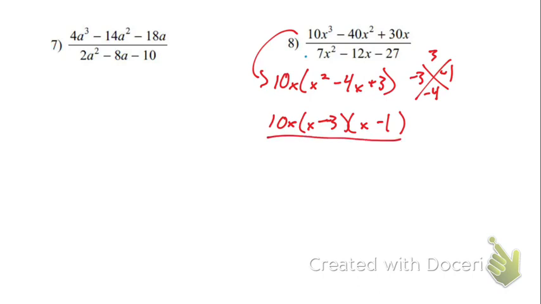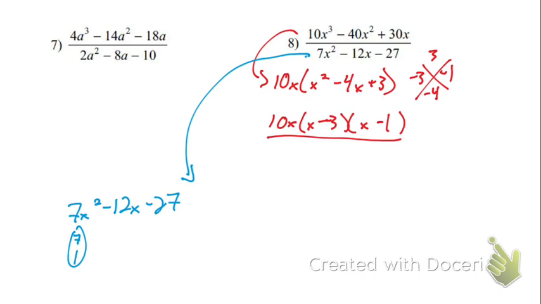All right, now the denominator is not going to be that fun, not that easy for us. There's nothing we can take out there. So with the 7x squared minus 12x minus 27, we have to use the bubble method. So 7 and 1, that's not bad. But then we have the 9 and the 3, and that's probably going to be it. Yep. Okay, so the 7 has to pair up with the 3. That gives me 21. The 1 with the 9 gives me 9. And I get negative 12 as long as I make the 21 negative. If I make the 21 negative, I make the 3 negative.